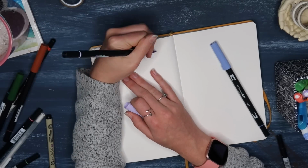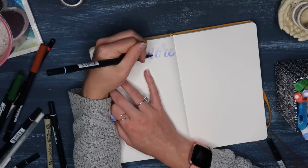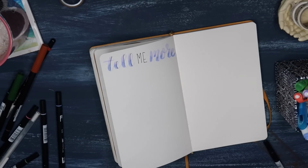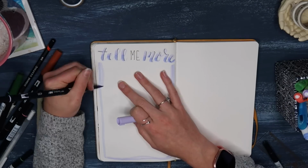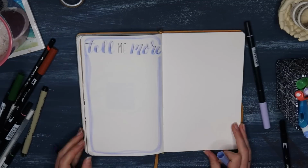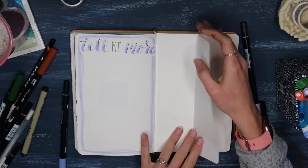This next entry is something new for me as well, and I kept it really simple, like I said, tiring out at this point. So I just wrote "Tell me more" and then did a little border around it, and this is going to be a spread where I write down any recommendations I get from other people, whether that's for books or movies, so that I remember to check them out later.